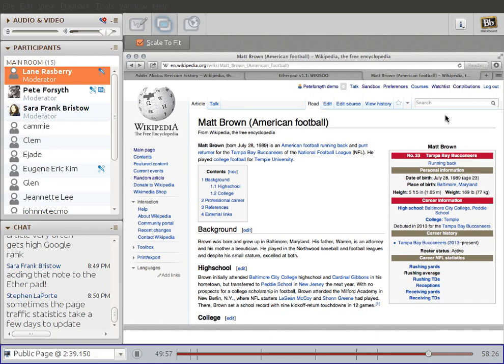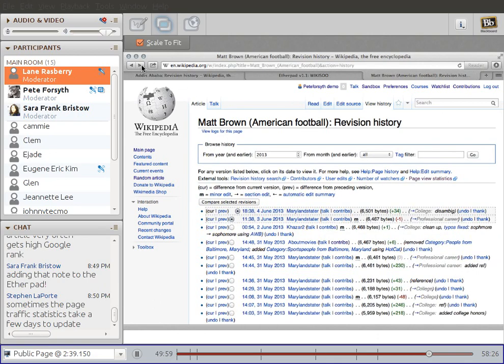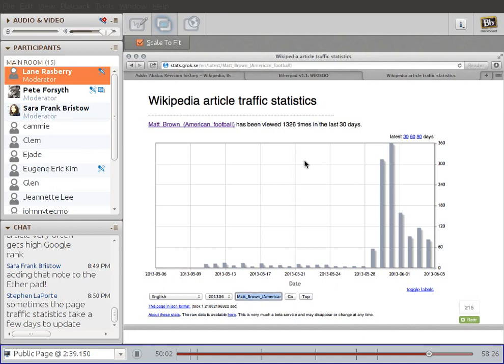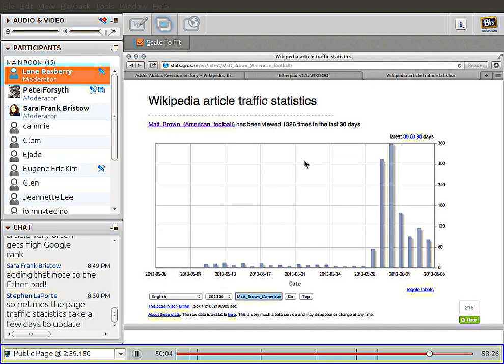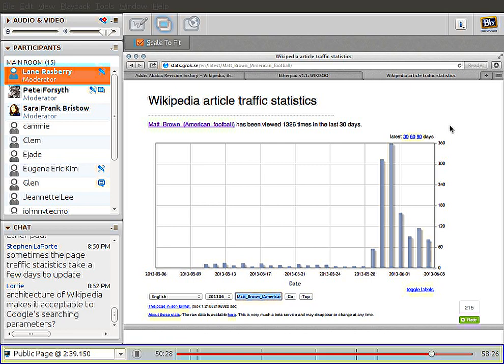Pete, could you go back to the page views of that article, the Matt Brown article? Cool, yep. Thanks. So, what day did it become a Did You Know? I believe it's today. These actually rotate through on I think only a 6 or 7 hour basis these days, so I don't think we're yet seeing the numbers reflecting it being on the front page. Got it, that's what you're saying in terms of the big spike.